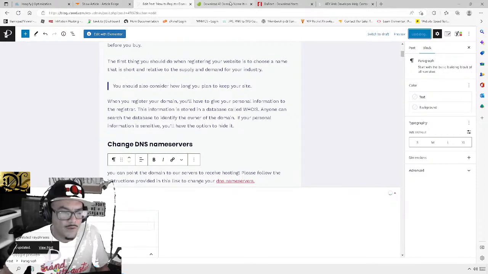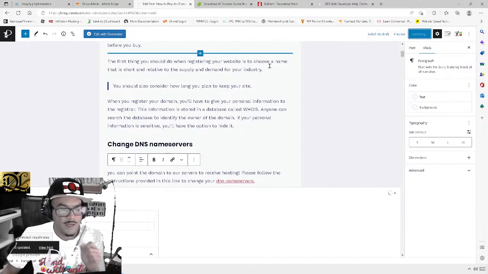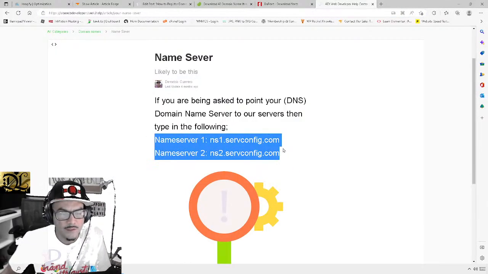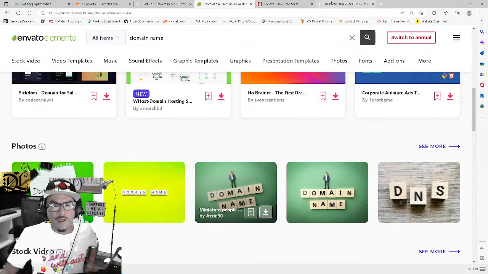Is point that over. GoDaddy has articles on how to change their name servers, and you just simply type in these two things here in that section.